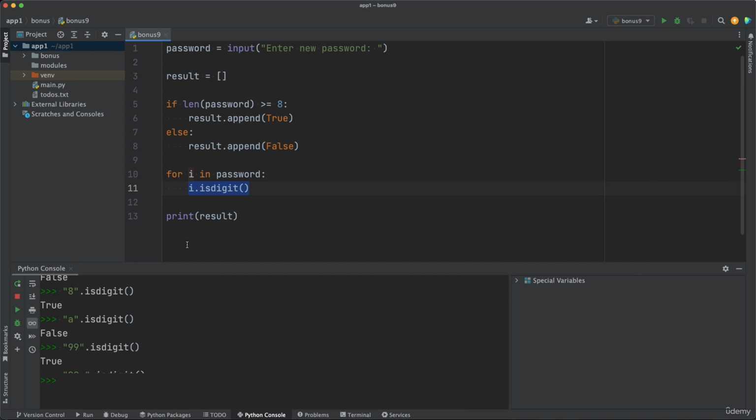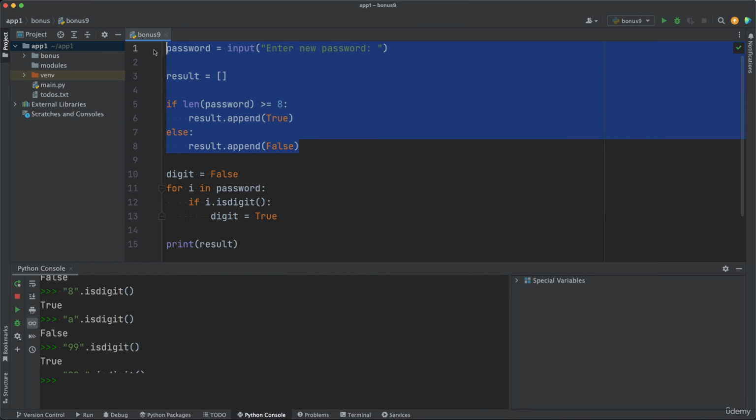So this returns true or false. We want to make use of that, and this is a bit maybe tricky, but not that hard to understand. So if we create a variable here and we set it to false, and then here we say if isdigit is equal to true. And this is what will happen here. So the interpreter will first run this code. That's another condition, so it will do whatever it does with that. And then it goes in here. digit is a variable and it will be set to false. So its value is false for now.